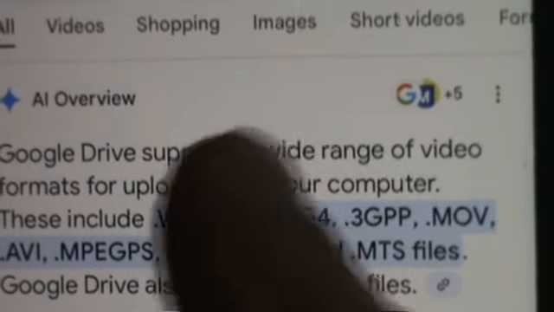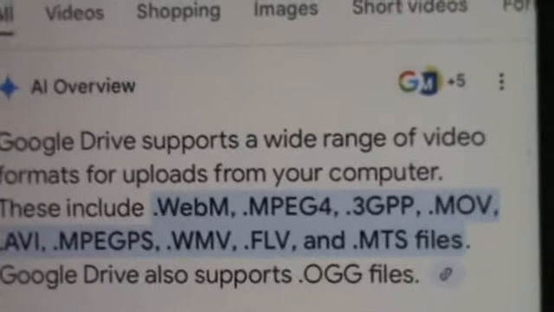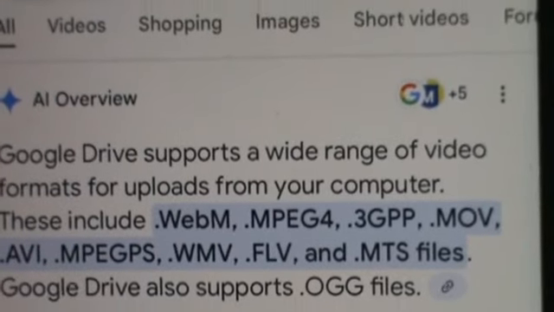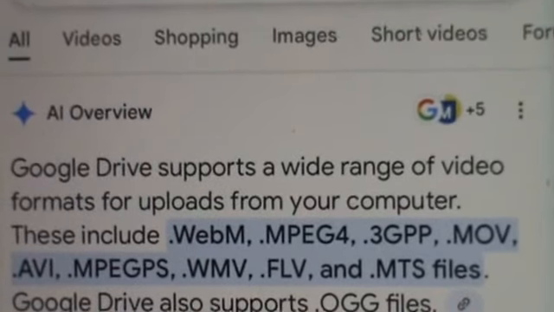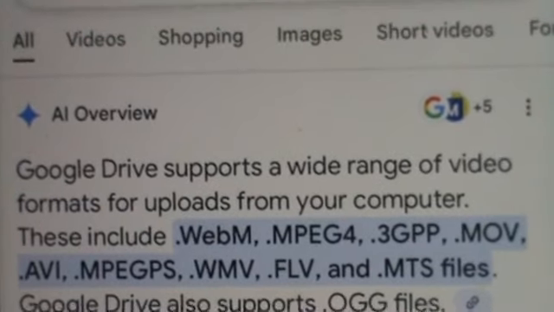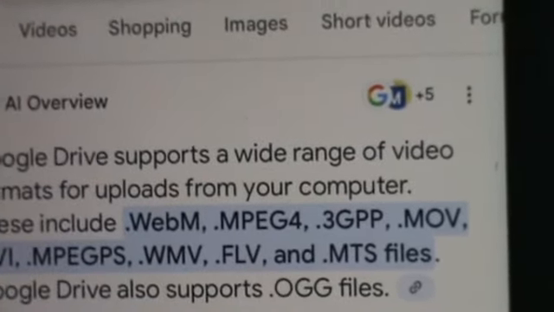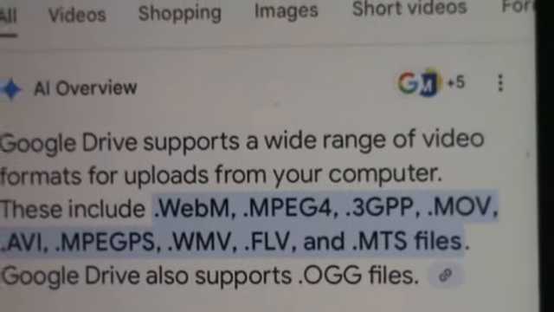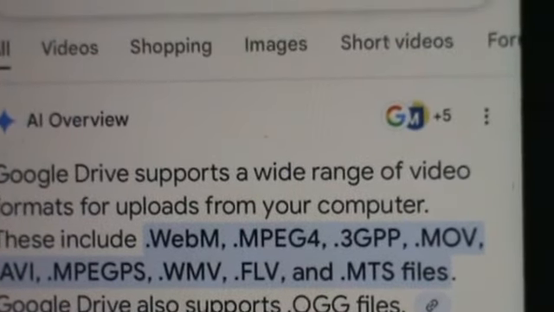But I have on occasions been able to get Windows Media Video to save to the Google Drive on my smartphone, but it was only in cases where I hadn't updated my devices in a while. As soon as you do an update, it's not gonna save videos from your personal computer to your smartphone if it's in Windows Media Video.